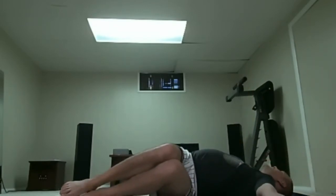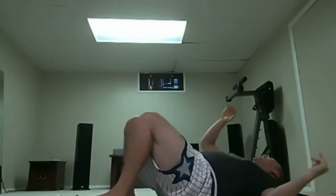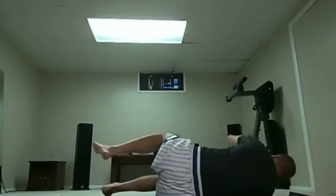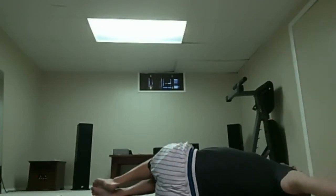That's it. And on the exhale, come back over, stack the palms, and let's roll all the way over onto the right side, and we'll do that same thing. So stack the arms, stack the legs, knees are bent, arms are straight. On an inhale, open up the left arm to the other side.